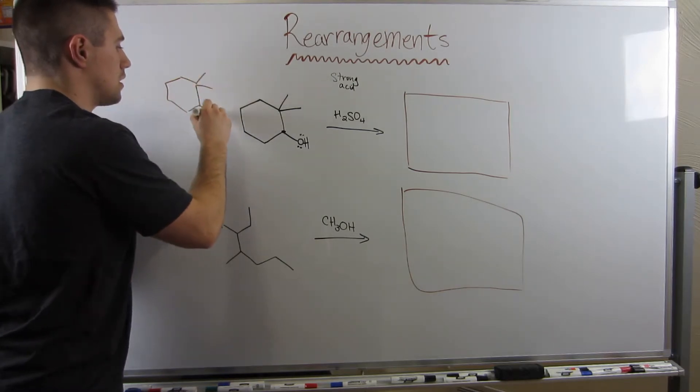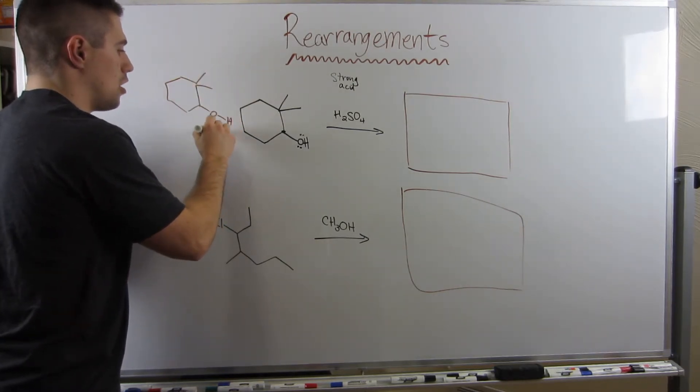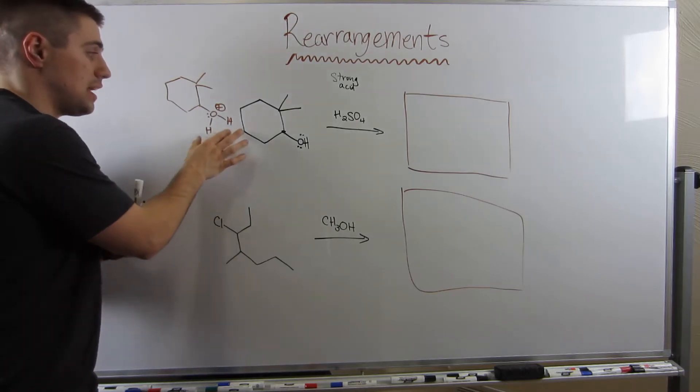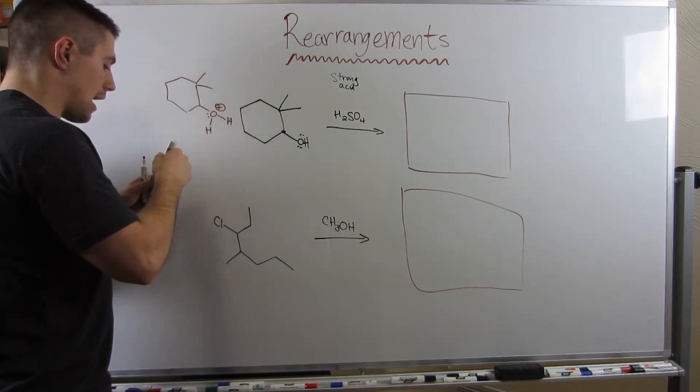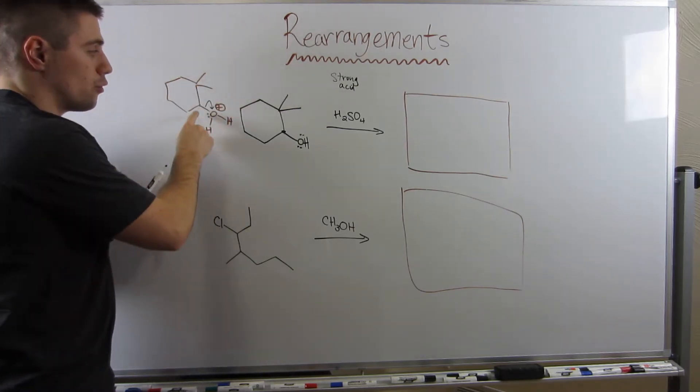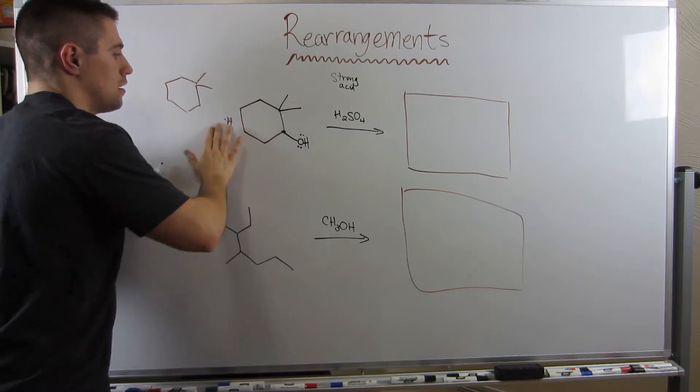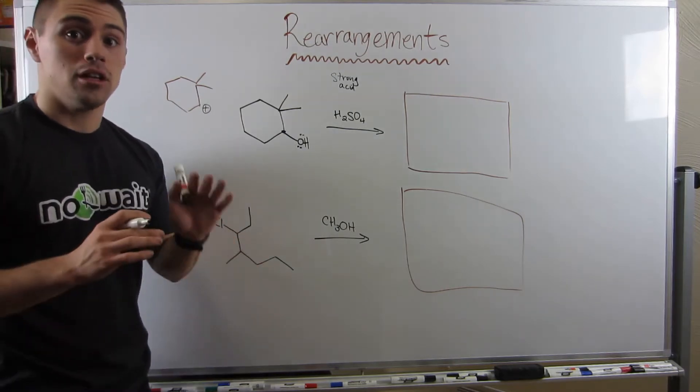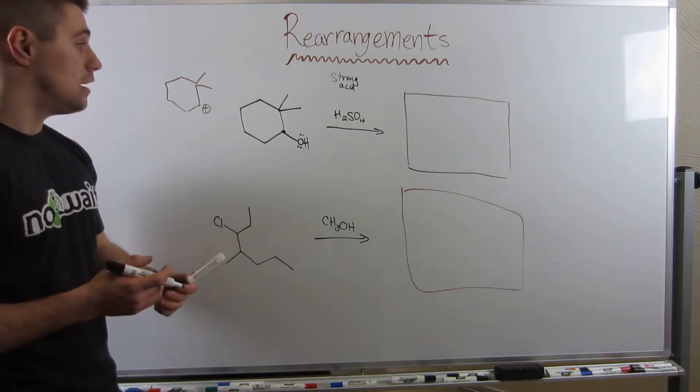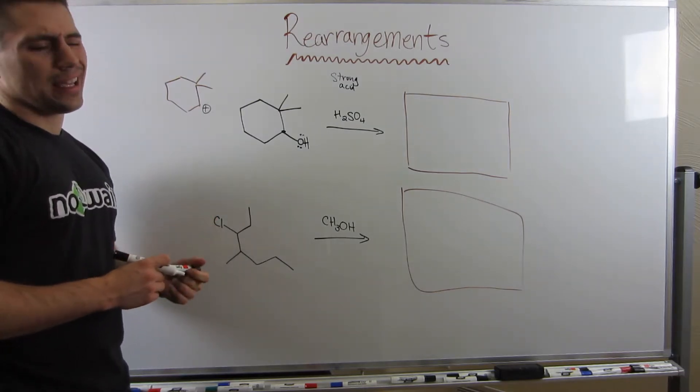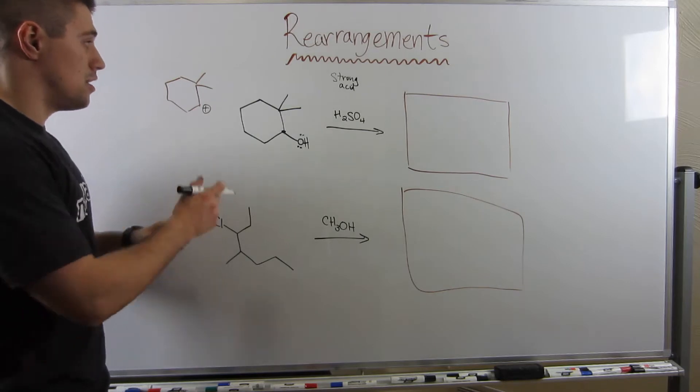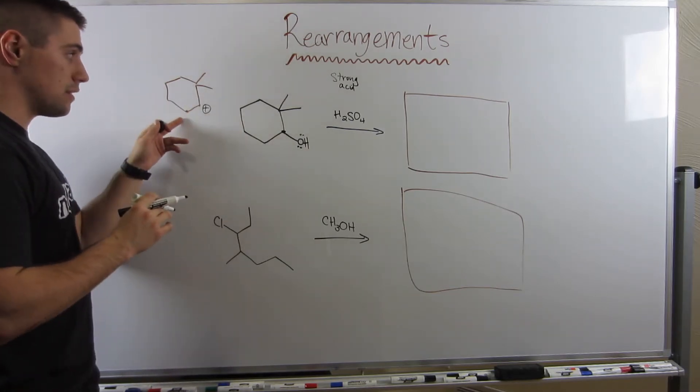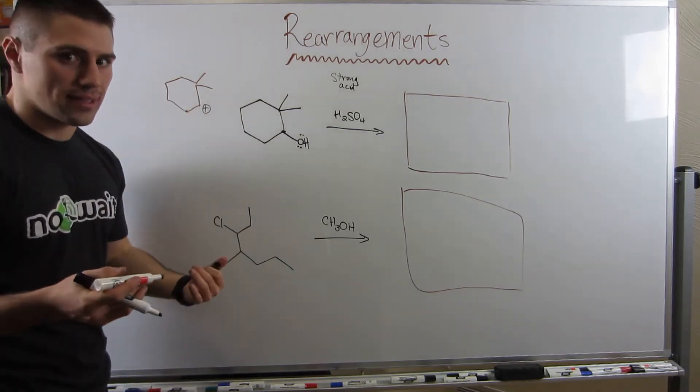My first step would be, I know he's going to pick up H+, and he's going to look like oxygen with two hydrogens on him with a plus charge. I then know he's going to leave. He's going to peace out. He's going to leave, forming a carbocation at that secondary position. Now we have a plus charge here. Here's the point where you have to stop, check yourself and say, can I make this carbocation better? And hopefully you guys are sitting at your computer screen saying like, heck yeah, we can. Because remember he's next door. So what are our options? We have a secondary carbocation to the left, down left. That's the same situation we have here. We're already a secondary carbocation.